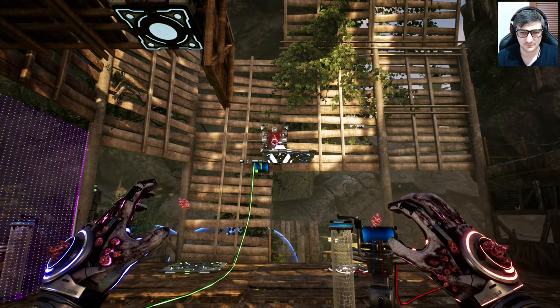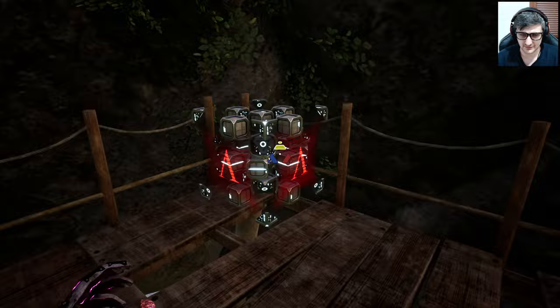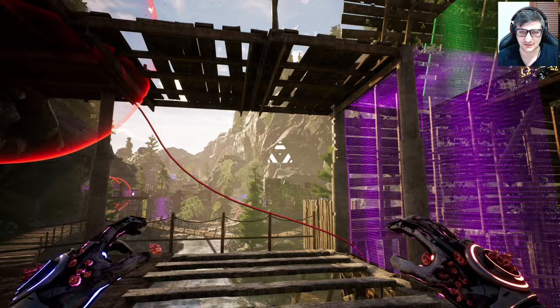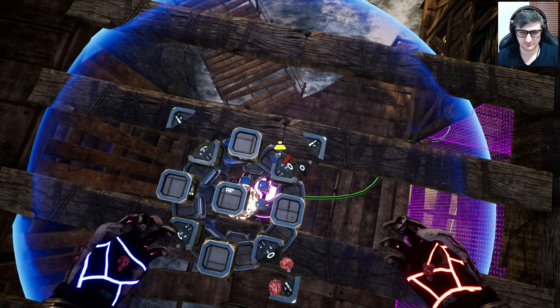Bye. Right. So we have this cube up here. That's good. There is a cube in here that turns that on. And there doesn't seem to be a way to get that out of there. So that seems fine. We might also be able to use it as a way to jump up to there. Like this.